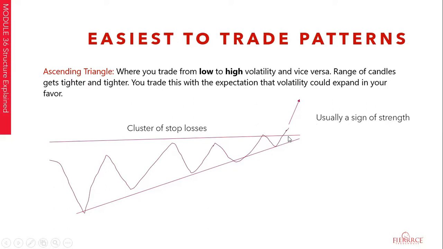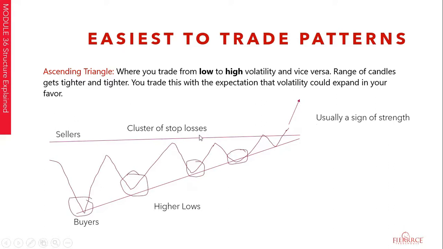So imagine again a cone. At the bottom, there's more pressure than at the top. There's more pressure here than at this level here. Okay, so once it breaks out, the move up is usually aggressive, and then you see that volatility is pretty high. Okay, so that's an easy pattern to trade. I find it pretty easy.